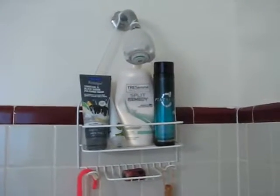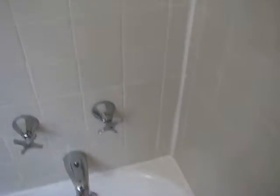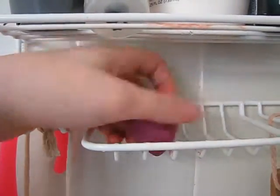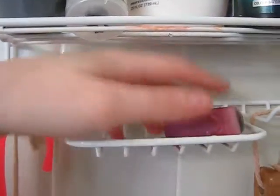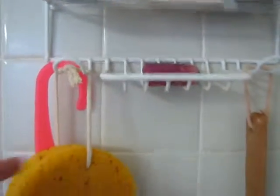Here's my shower caddy. I always use a caddy because it's really important to me to not keep water sitting in spots in my bathroom. I want to make sure that all the water evaporates so it's nice and clean. Here's the soap that my friend Amy sent me — it's shaped like a watermelon. This is good because the soap can dry off and not keep the moisture on it and leave those terrible wet little stains that drive me crazy.